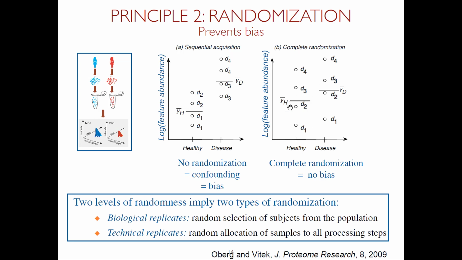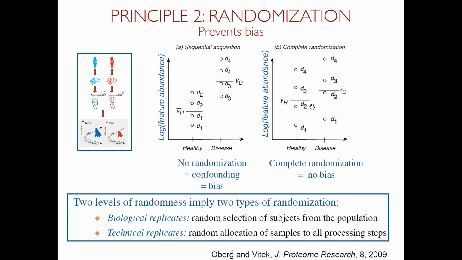Now, what we can do instead is to allocate randomly each experiment or each sample to different days of acquisition. So let's say we have something like that, right? We randomly allocate different samples to different days. Now we have a lot more variability among healthy and a lot more variability among disease, because this variation comes from 2 sources, biological variation and day-to-day variation, but at least the days are roughly equally allocated between the 2 groups. So on average, we don't have the confounding anymore. Randomization, especially in large-scale studies, allows us to prevent this kind of additional biases which are unrelated to our question of interest.